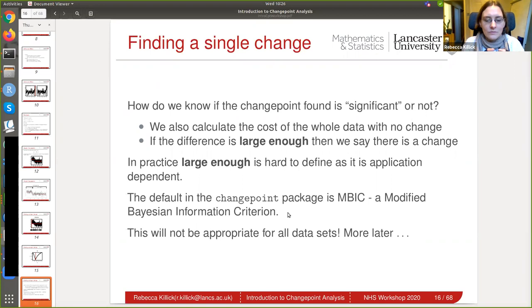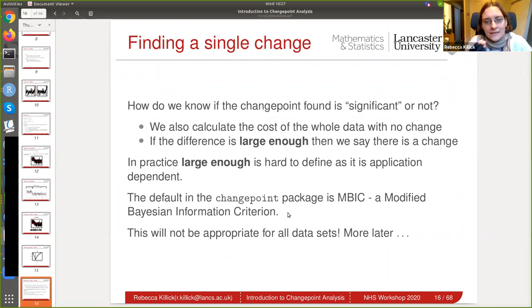As I've been saying before, the more data you have, the smaller a change you can look at. But is that smaller change actually important for the application that you want? The change point might be significant from a statistical perspective, but not meaningful from a medical or health perspective. You can look at cancer rates and things like that for prime examples of where things are statistically significant, but not practically useful. This is the same analogy for change point analysis. How large is large enough to say that there's a change point there?